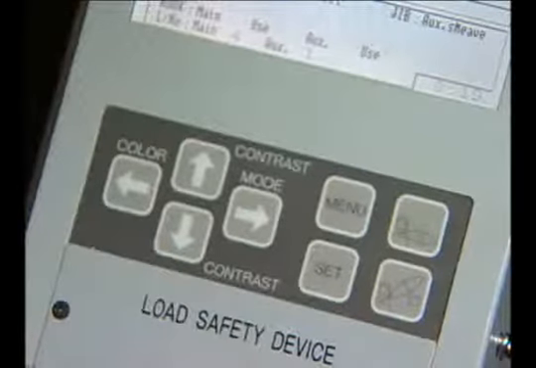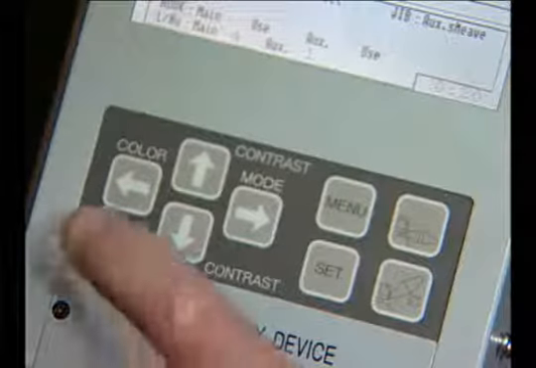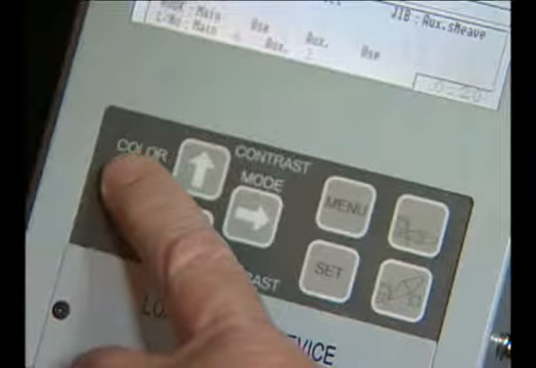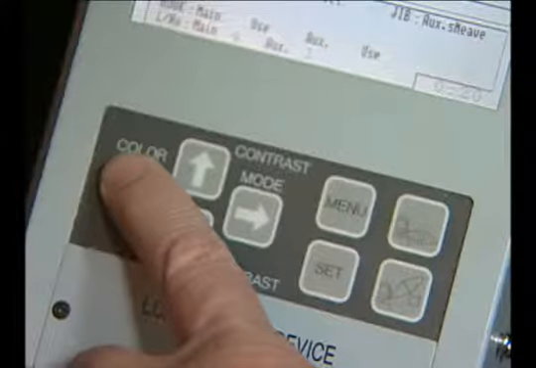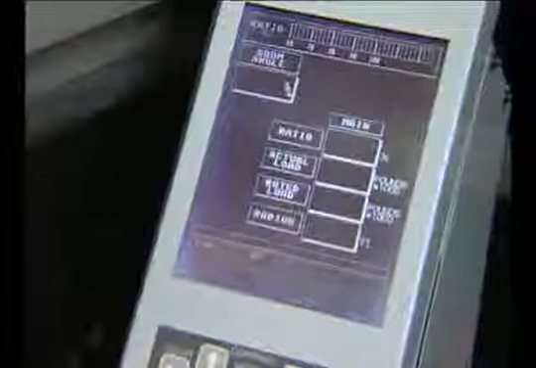At the lower part of the screen, the current crane posture is indicated. This allows the operator to confirm the current settings of the LMI at a glance. Now let's look at the various buttons on the face of the LMI controller. If the color button is pressed and held for 3 seconds, the operator can choose between various different display screen background colors.